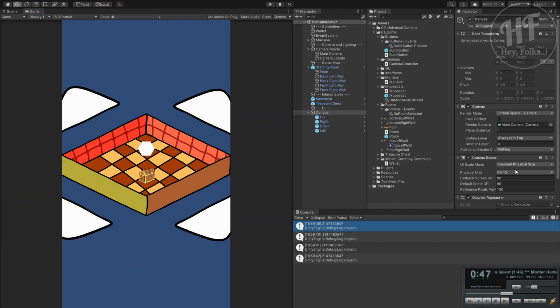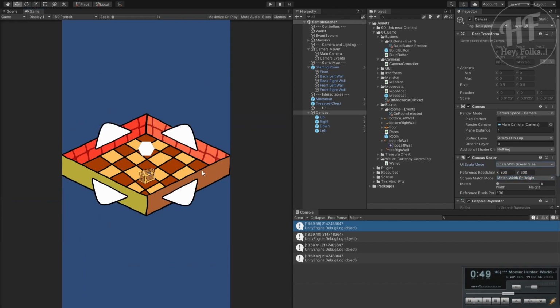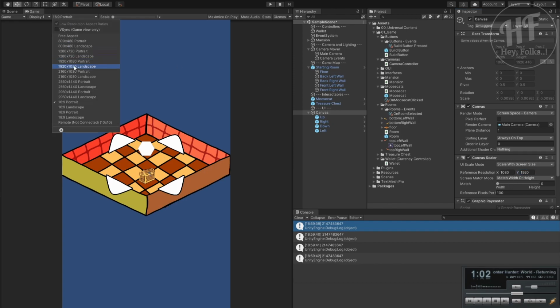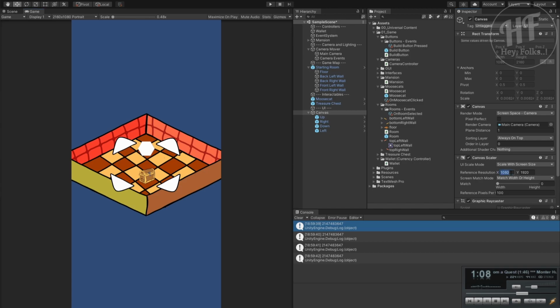Okay, so we'll need to work on that later. I think we need to have it scale with screen size. And then 16:9 portrait would be 1080 by 1920, I'm pretty sure. Because the 1920 would be the height. Although you would probably want to look up cell phones, so they actually have some here. It's actually 2160 by 1080. Whoops. Did that backwards.